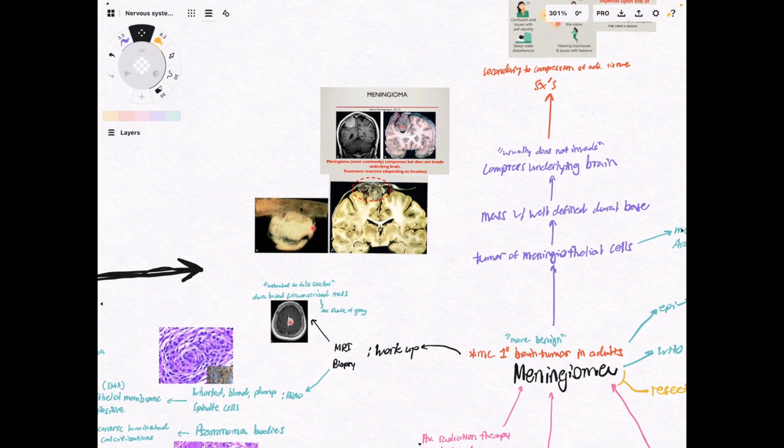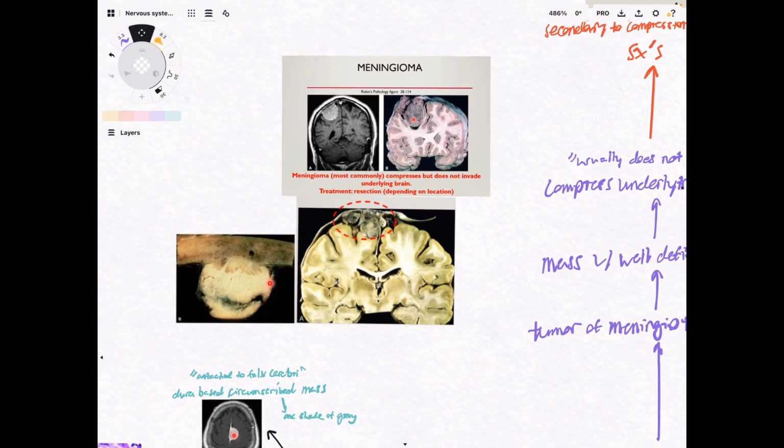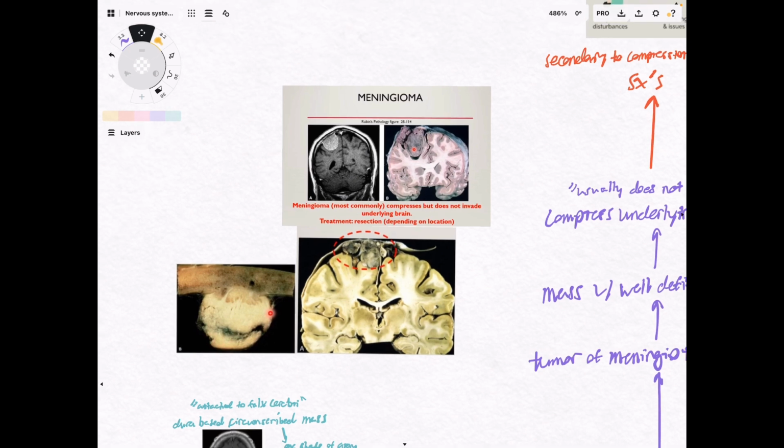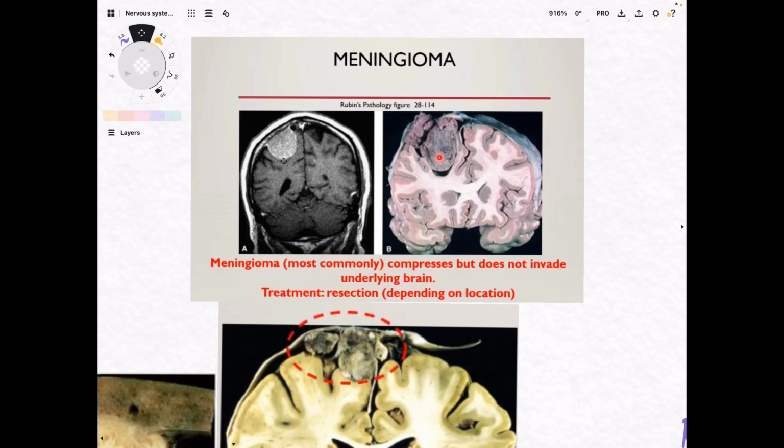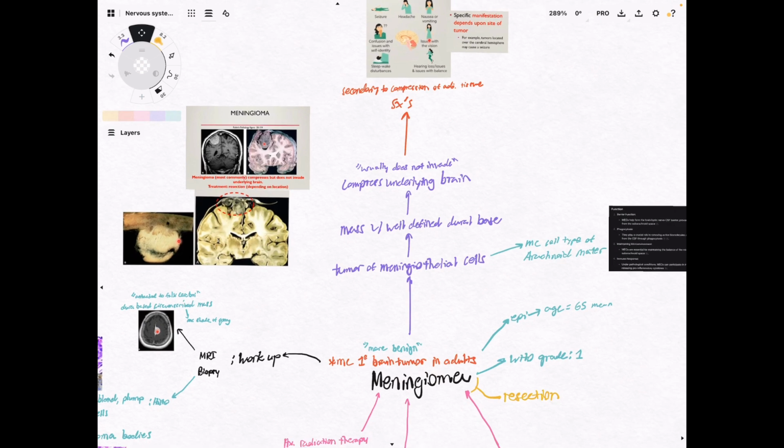Okay, so moving on, this meningothelial cell tumor is going to have very defined borders, and because it extends from the arachnoid mater, we're going to see it very much on the edges of the brain. So this is a gross image of a meningioma. You can see it's right next to the falx cerebri, and it's on top of the dura. So it comes from the arachnoid mater, but it's very easy to resect because it's very on the outside and has very clear borders. This is an MRI of one, so you can see this is a very classic meningioma. You can see the dura mater right here, and it's actually extending from the arachnoid mater, which is the second layer of the meninges, and then again in the gross image.